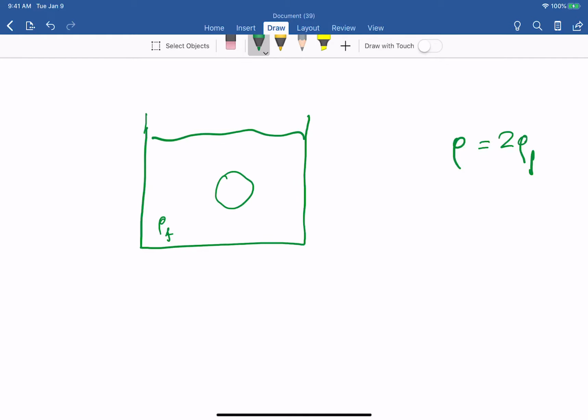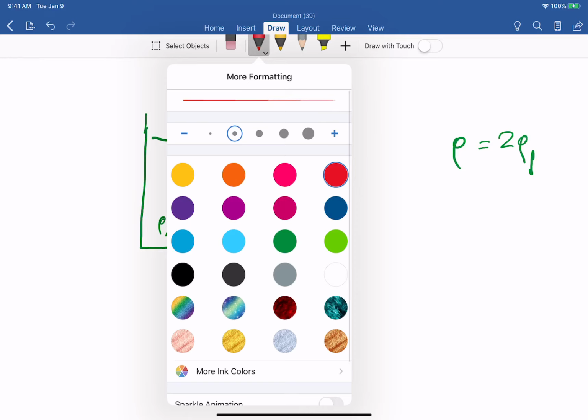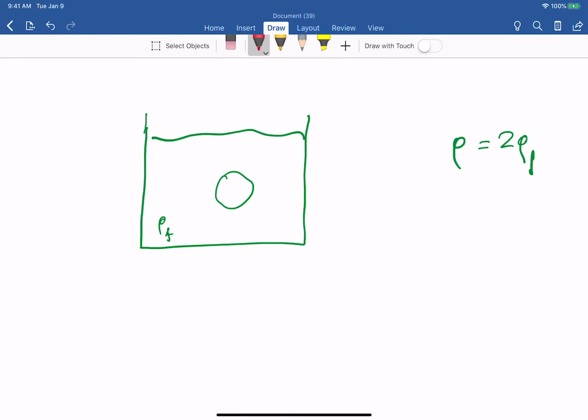So all that we need to do is consider the forces on the object. This analysis is very similar to the Newton's second law analysis that we did in chapters 4 and 5, except that the only new thing is that there's the buoyant force, which is a new force. But everything else is pretty much exactly what we did in chapters 4 and 5. So what are the two forces on the object? There is mg acting down. There is the buoyant force F_b acting upwards, right? So whichever of these two forces is greater will determine the acceleration of the object.